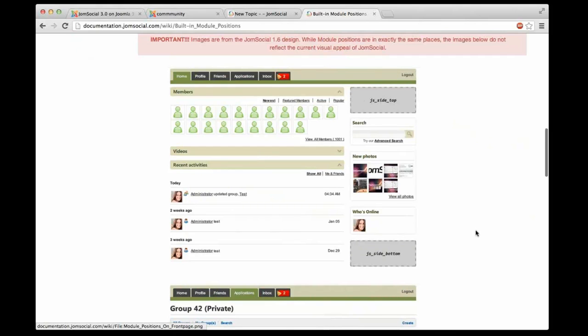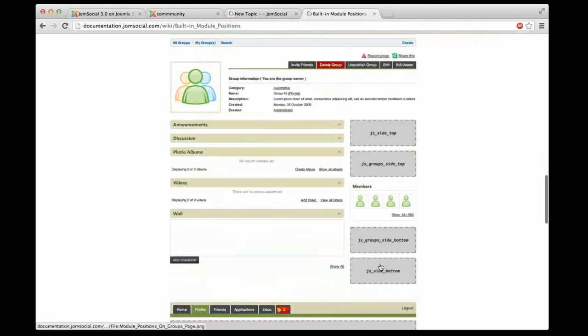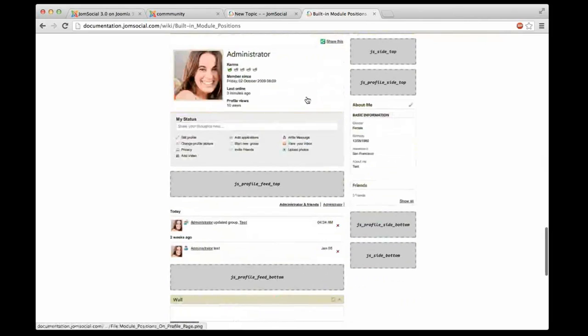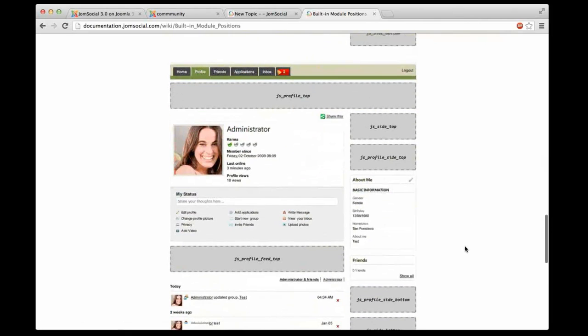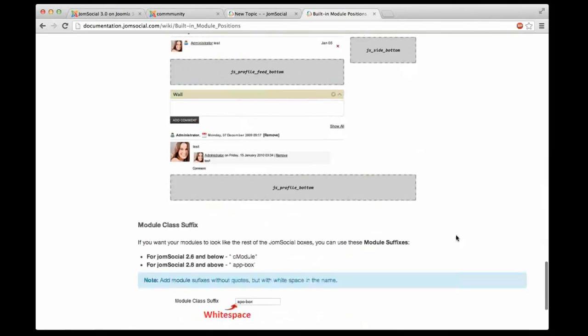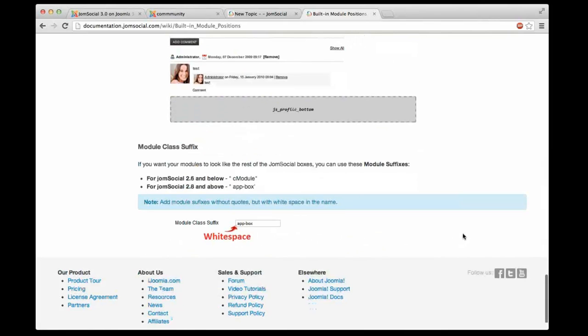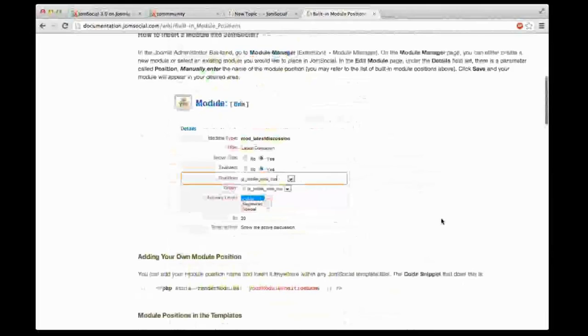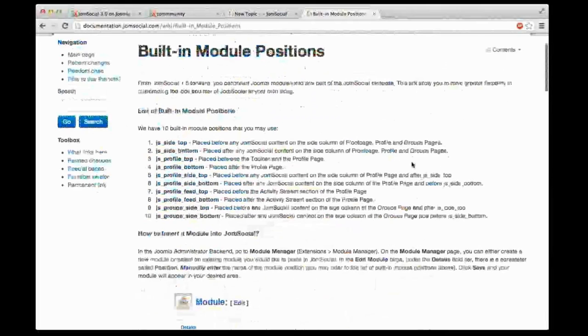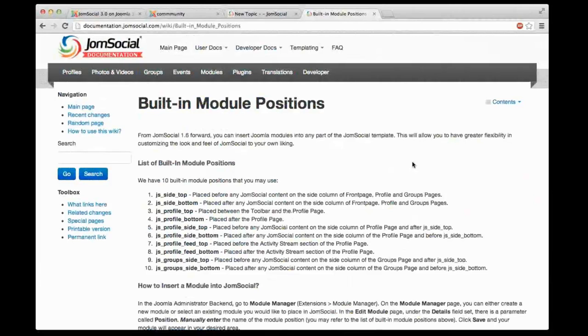You can see where exactly those modules would be displayed on the JomSocial site. The 3.0 version will provide a couple more positions. So what I meant is that you could display other modules or extensions inside of JomSocial, so there would be no need for users to navigate out of the community site.